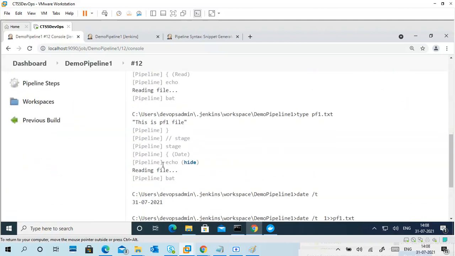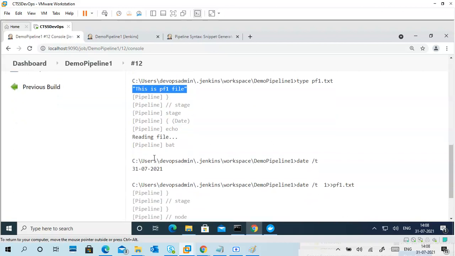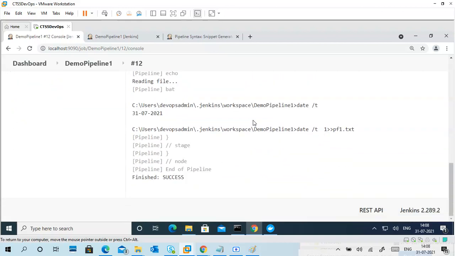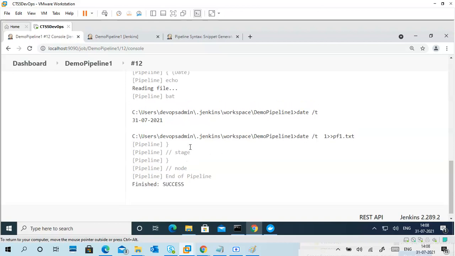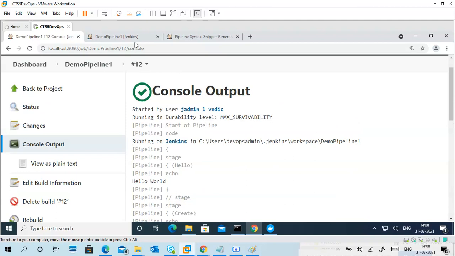So that is the thing. Now it has read the file. This is my file message. Okay, it is reading file. Next one is it is showing a date, current date, and it put the date into this file. Finally succeeded. Very good. Finally succeeded.